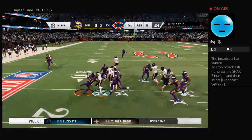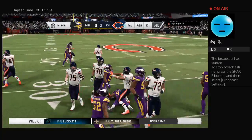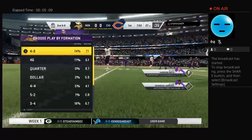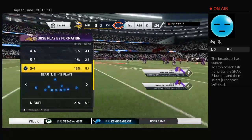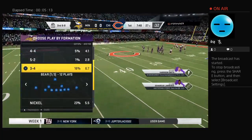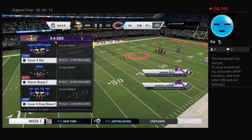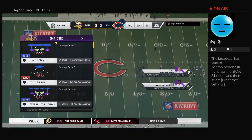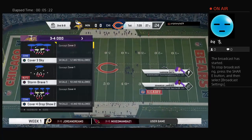Here's the first carry for Tarik Cohen. And he's upended after a gain of 2 out to the 27. Well, we saw him there trying to get it to the outside, trying to get to the perimeter, but not a whole lot of room there. But there's got to be one positive to that. If you keep moving laterally, creases tend to develop as the game moves on, and they can run it back inside later.